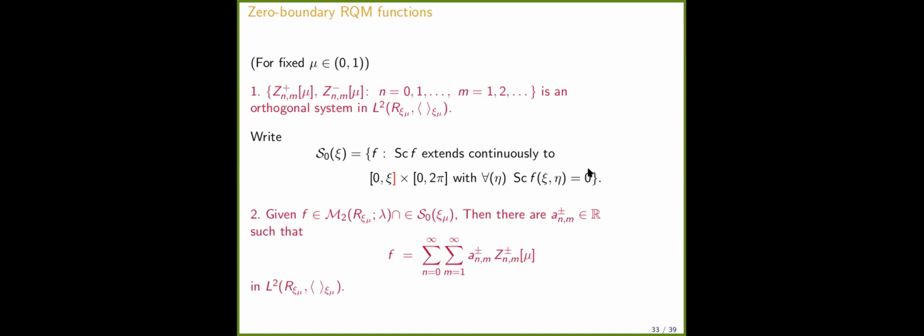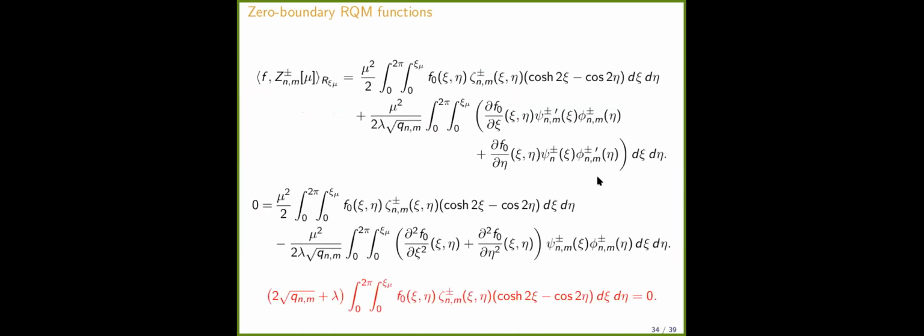The proof is rather a beautiful experience. You see, the inner product of a function f with one of these purported basic functions can be written out explicitly. And then you integrate by parts. When you integrate by parts, you have to use every property that you have at hand: that f naught, f1, and f2 are 2 pi periodic, that they're even functions on the left boundary, and the odd function on the derivative on the left boundary.